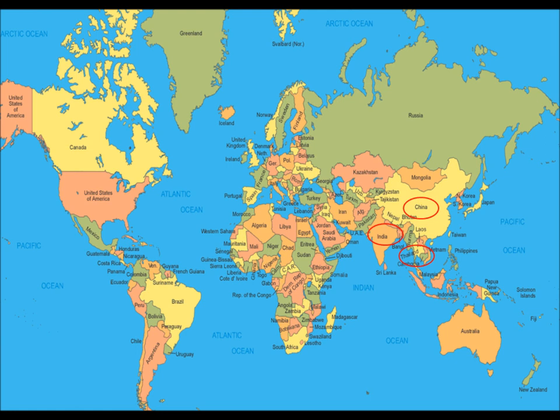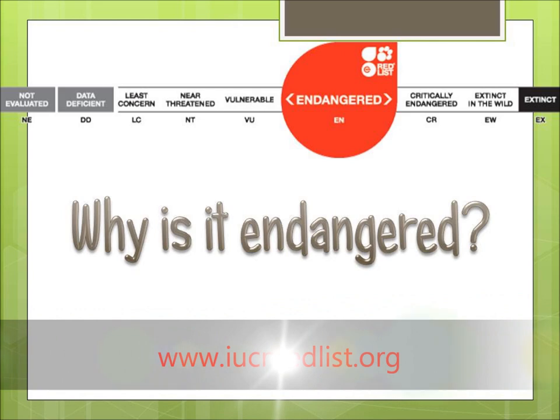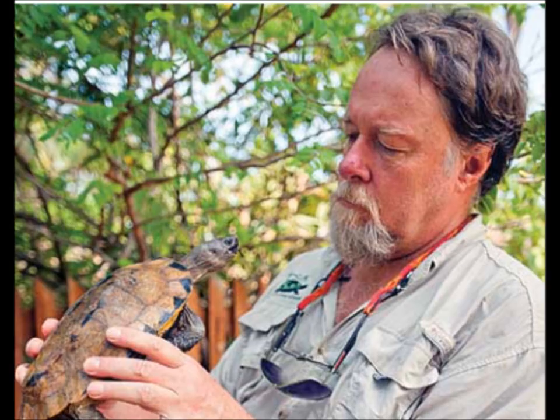In Vietnam there is so little left that it is all at natural forest parks and protected areas. In Thailand this animal can be found at Luang Prabang mountain at the border between Thailand and Laos. According to the IUCN Red List, this animal is classified as EN, which stands for Endangered. In China it is over-collected for the food trade and they also illegally hunt these turtles to create traditional Chinese medicine.